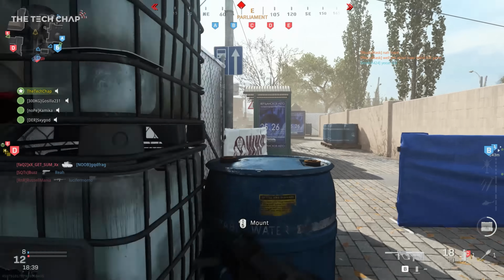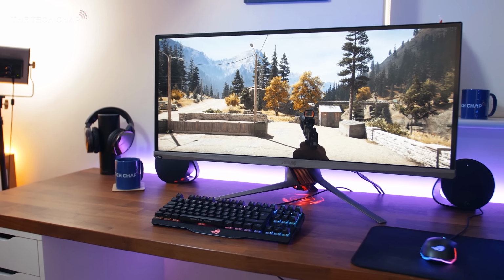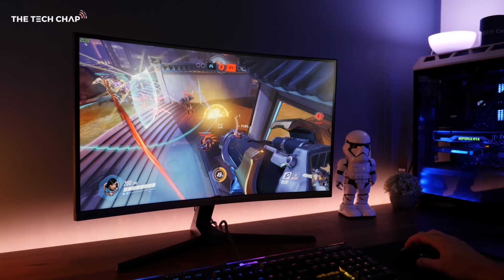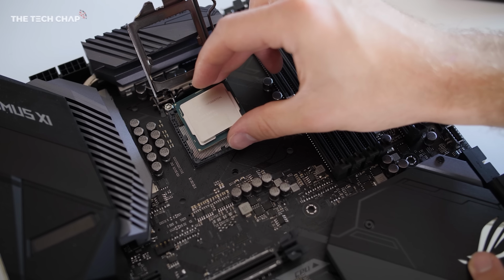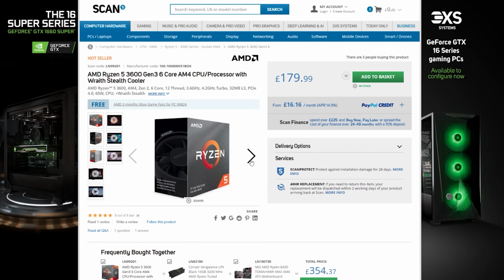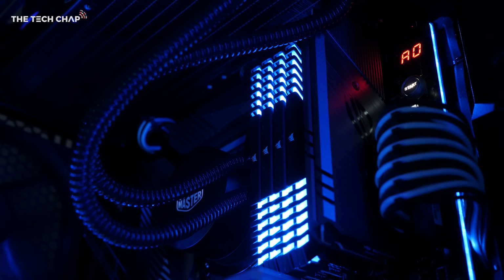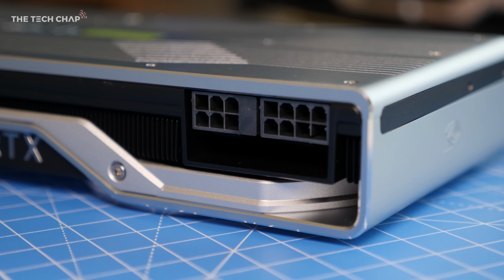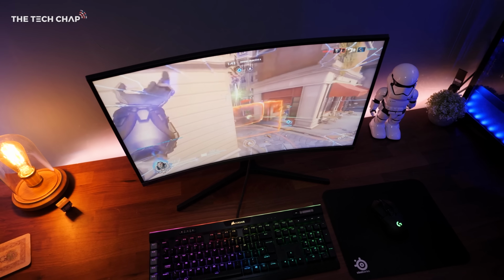Gaming at high resolutions like 4K or 1440p ultra-wide will put a heavy load on the graphics card and chances are that's what's limiting performance. But if you play at high refresh 1080p or 1440p, then it could be the CPU that's still limiting your frame rate. In either case, make sure you've got a decent processor like a quad-core Intel i5 or i7 or Ryzen processor. And I think 16GB of around 3000 MHz DDR4 RAM will help you maximize what your new card can offer. Bear in mind though that higher end cards often need an extra 6 or 8 pin power connector, so make sure your PSU or your power supply can handle that extra power draw.